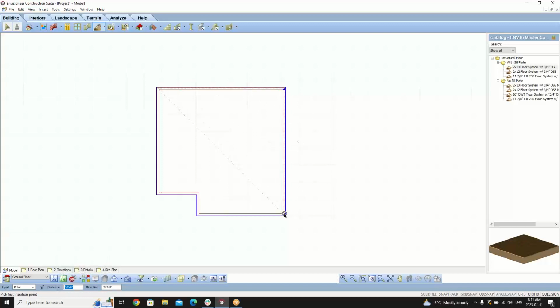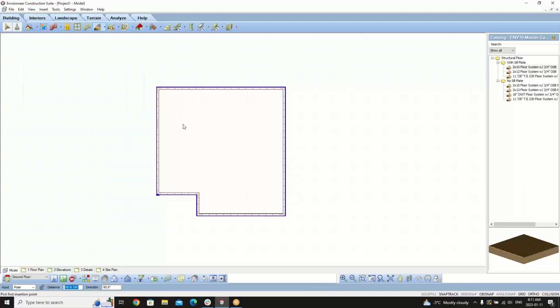And when I snap to the center of the walls, it will now start to define the shape of that structural floor. I snap to the center because now it will actually push this out to the exterior perimeter of that wall for me. So you're always going to snap to the center when adding in your structural floors.